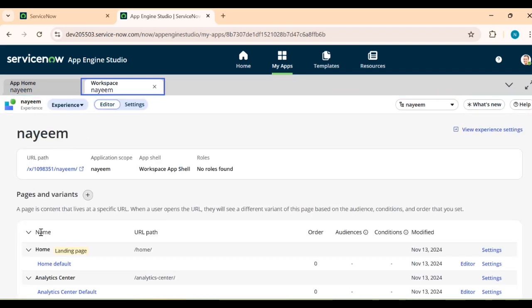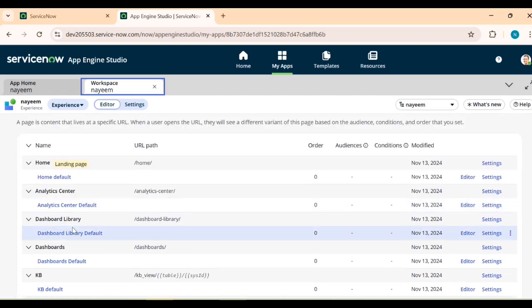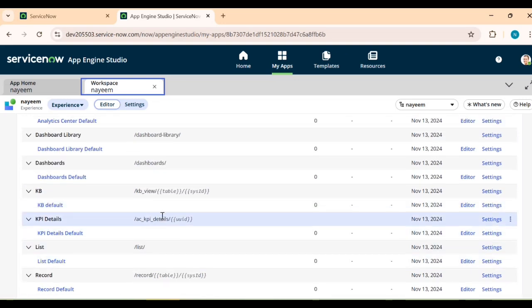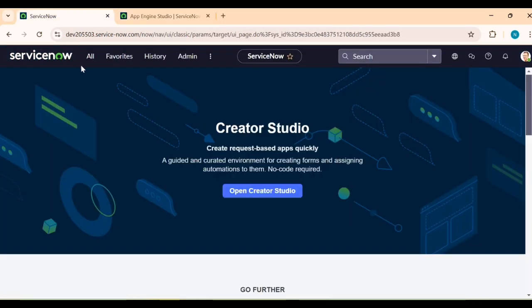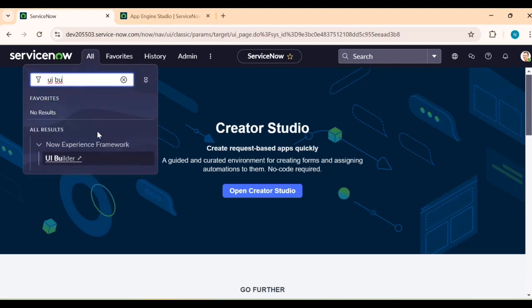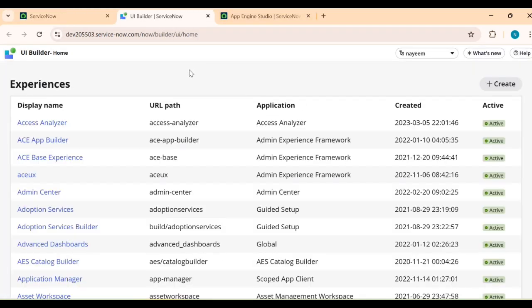So you see there are pages and variants, the default landing pages, analytics center, KB default, all the defaults are added. Where I open from UI Builder, there is an experience I created directly from UI Builder. If I open it in the new tab, I have created an experience.